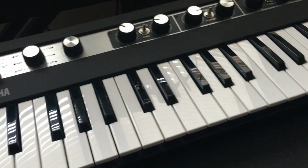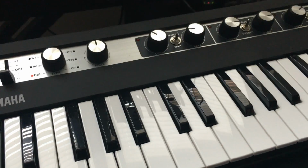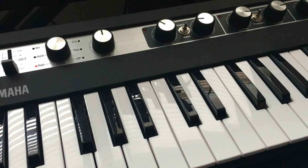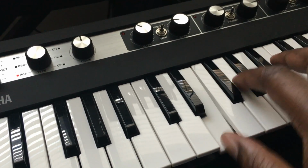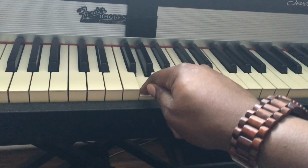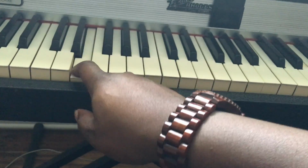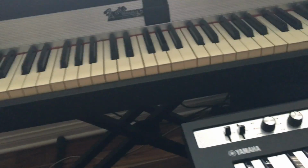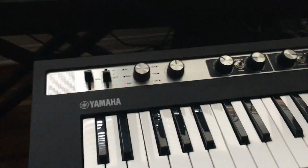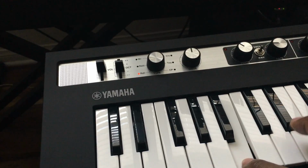All right, so for those that don't know about this, the electric piano, the EP in general, that's part of the charm. When you hit the keys a little harder, you want it to bark a little. See, softer is beautiful. Still sounds great, but you can see how it starts to bark a little bit. And the volume is not as high, but you can definitely hear where it starts to bark. That's the magic of an EP, an electric piano. And this has that magic. So it barks.